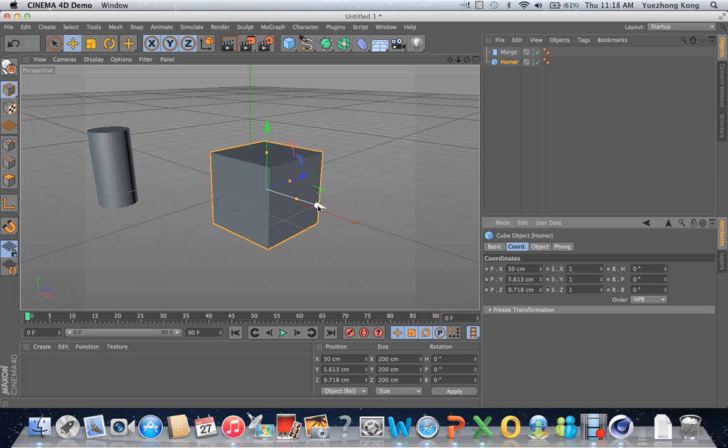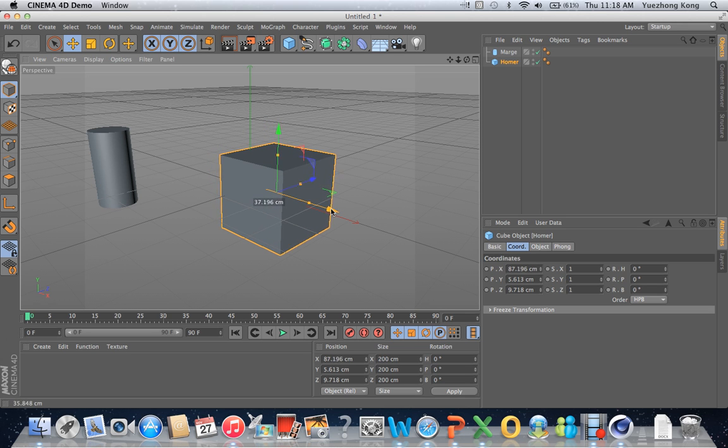Another thing I want to bring up is that you can make Homer move by 10 centimeter increments. How you do that is, first you click this right arrow, and as you're dragging him along, hold down the shift key, and now as you can see, he can only move by 10 centimeter increments.